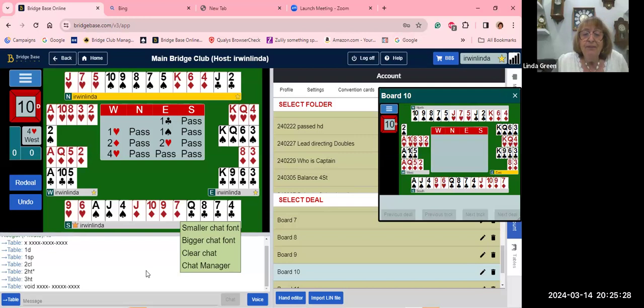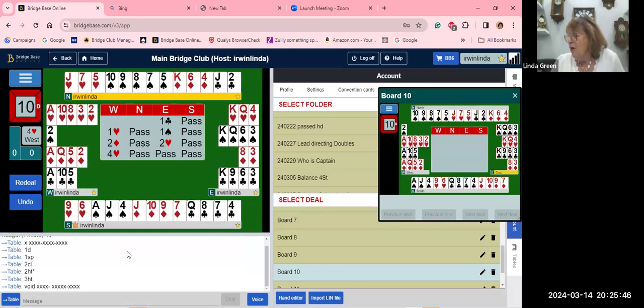Anyway, so this is where we are in 4 hearts. I always like to lead the unbid suit, but on this particular hand, I don't want to lead away from a king. I feel it's safer to lead the 10 of spades. I would just lead the 10 of spades, knowing I'm not giving anything away.